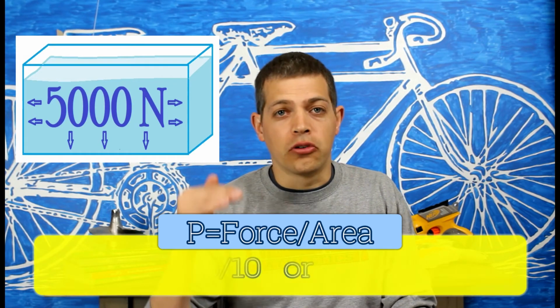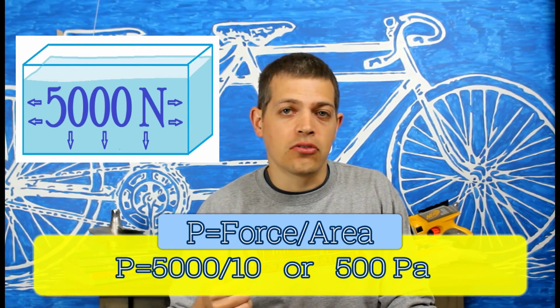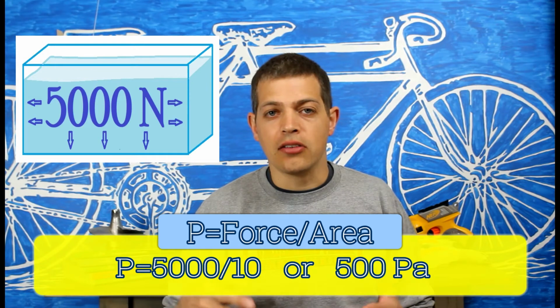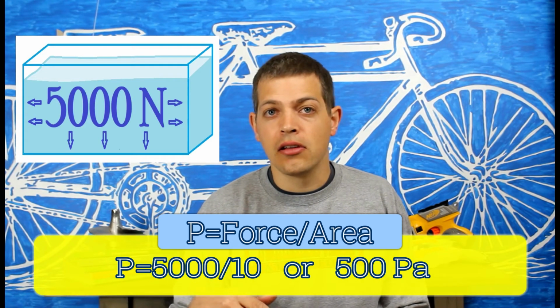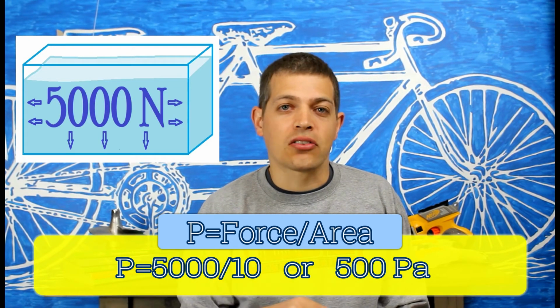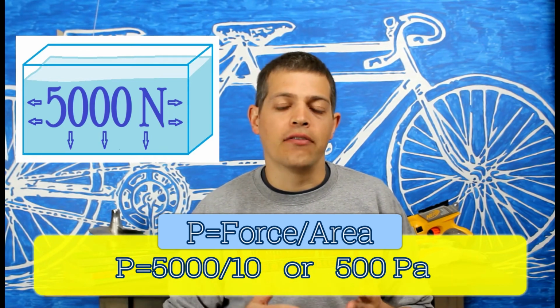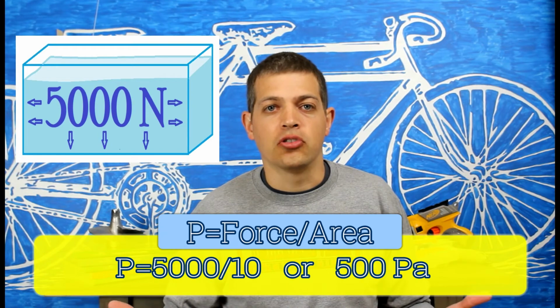The equation we go back to, right? Pressure equals force over area, right? Force is in newtons, so we have 5,000 newtons divided by square meters. Okay, so we're using 10, so 5,000 divided by 10 is 500 pascals. Okay, if you were to put that in kilopascals, we put it as 0.5 kPa, short for kilopascals. Okay, so hopefully that helps show you a real life example.